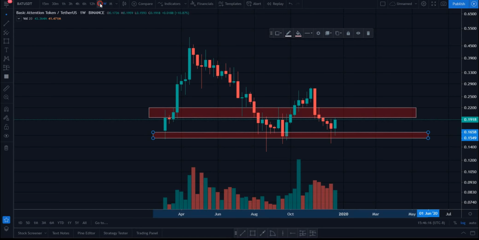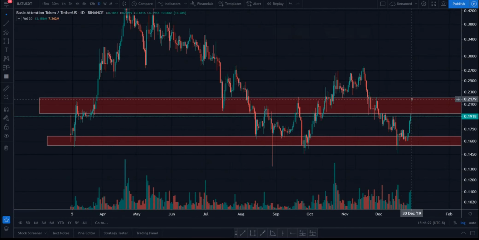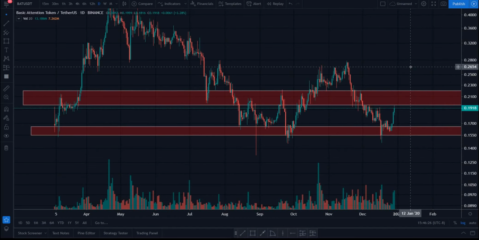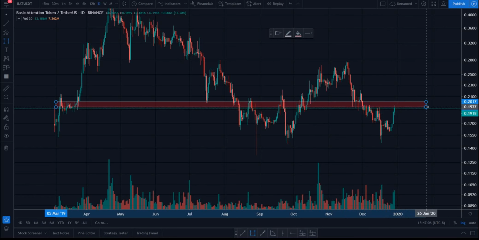So from the weekly, we'll just switch to the daily and zoom out quite a bit here. We can see that these zones are pretty wide, so we will clean them up quite a bit on the daily. Looking at the resistance zone, we can see it was a key level of support here, and then it turned into a new resistance. We can see that right around here. Also, we can see a key level of support turns into a new resistance, so we will draw this in right here. It won't be absolutely precise, but that's the area that we're looking at right around here.